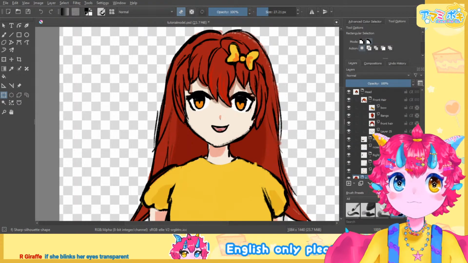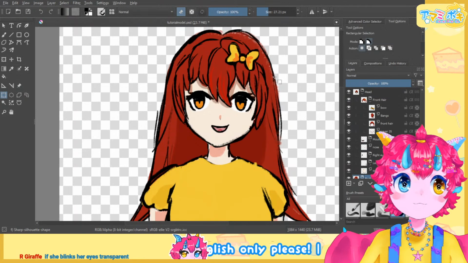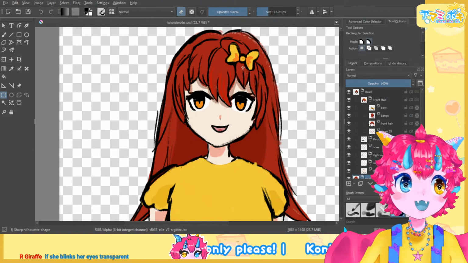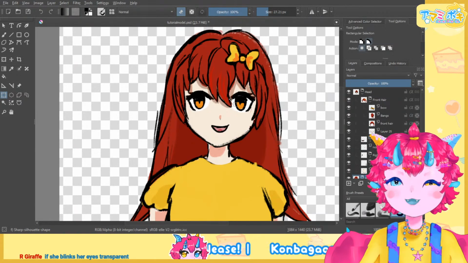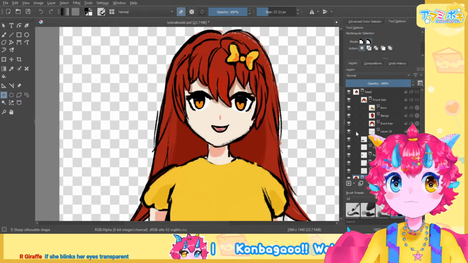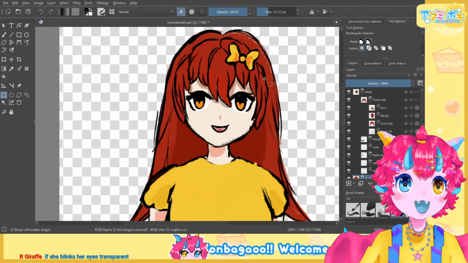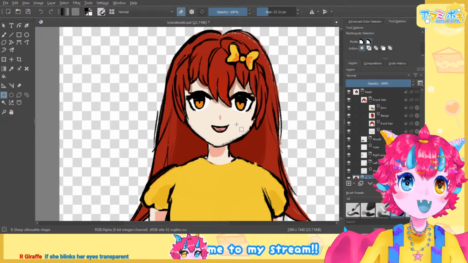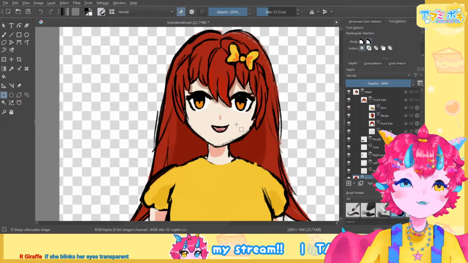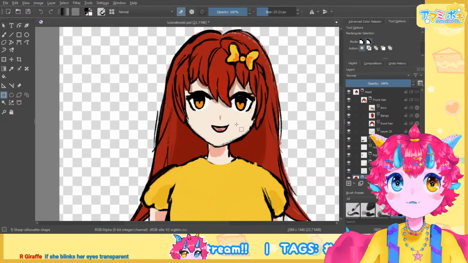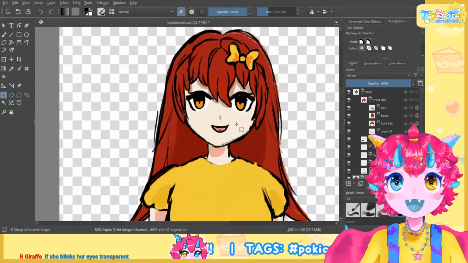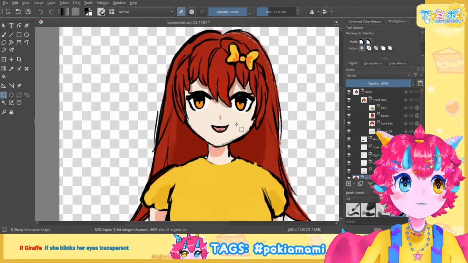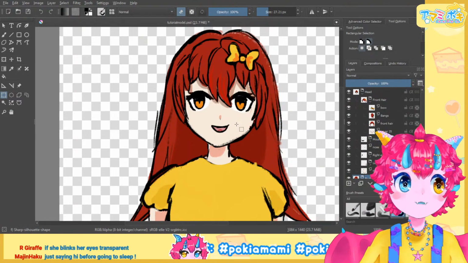So we need to make sure that everything that we want to modify later in the Live2D program is separated, because then we can modify it better. But it really depends on you how detached you want everything to be and how many layers you're gonna do. That's your own choice, and it's based on how much you want to modify every little detail.